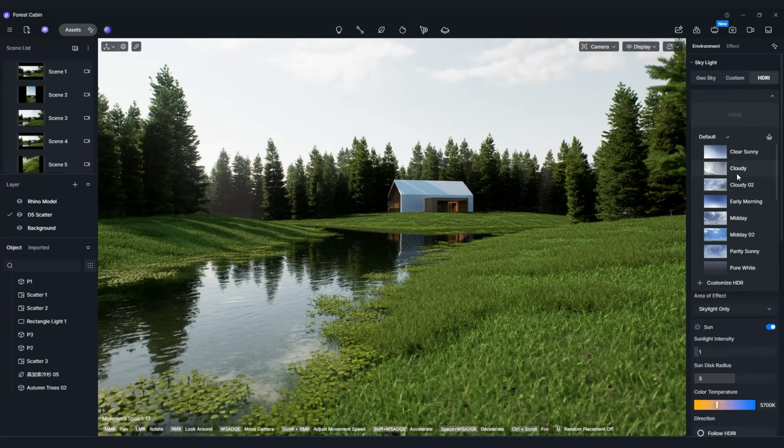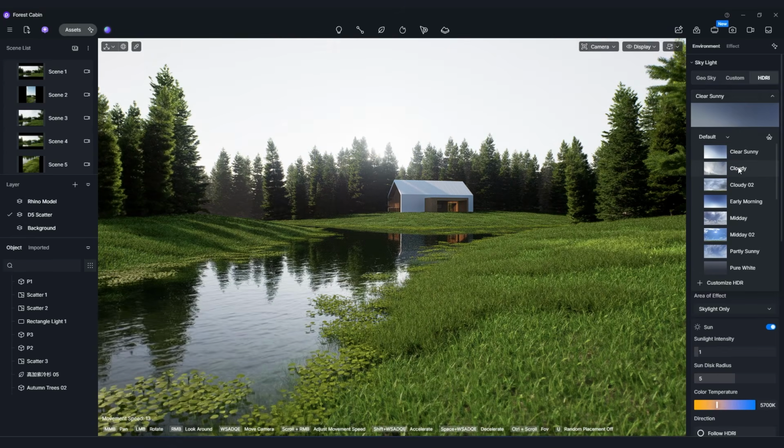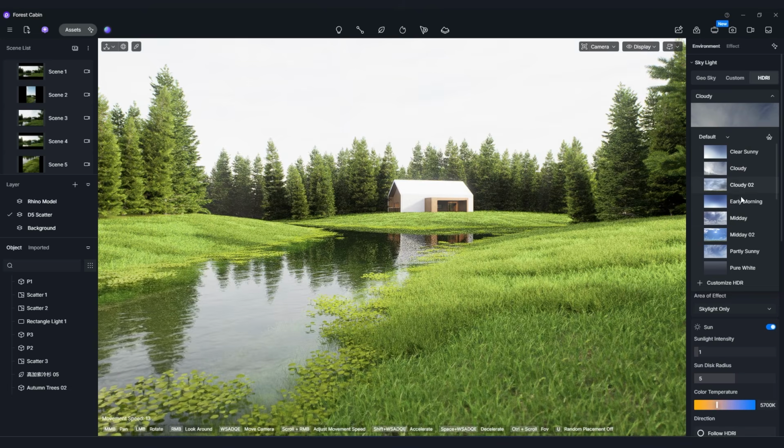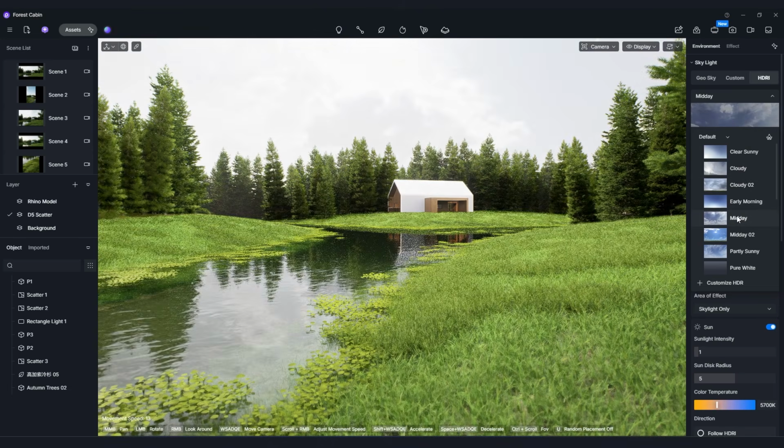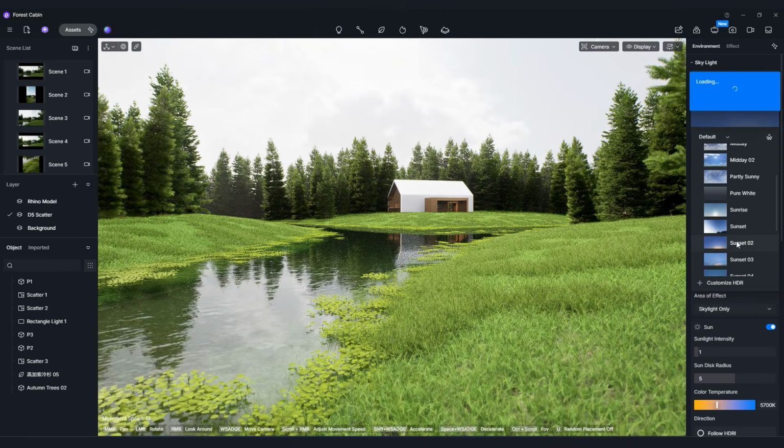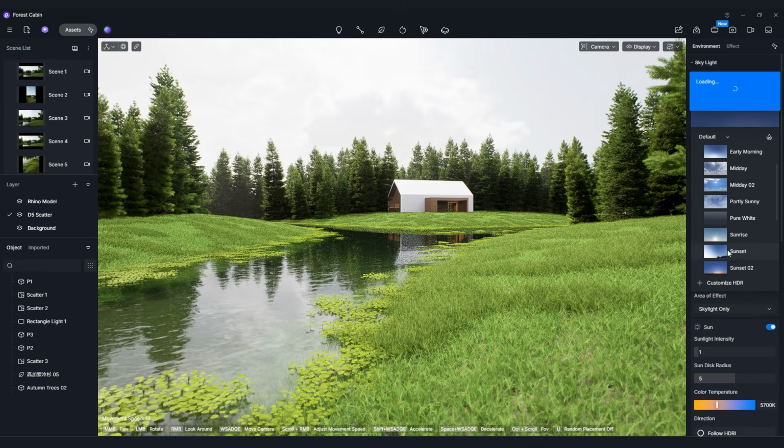Ultimately, no rendering software is perfect, and D5 is no exception. The real question isn't which software has the longest list of features, it's which one best supports the way you work. For many architects, interior designers, and visualization professionals who value speed, interactivity, and real-time feedback, D5 is an excellent choice. But before making a decision, it's always worth considering your project requirements, your preferred workflow, and the hardware you have available.